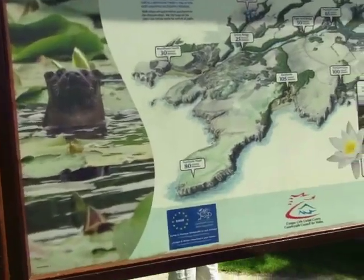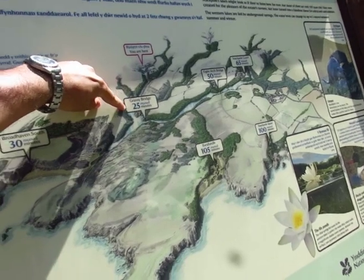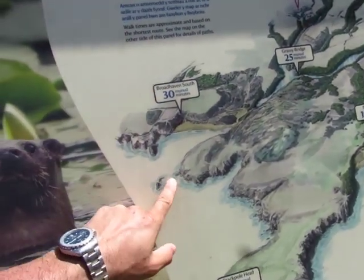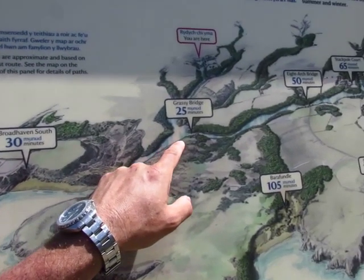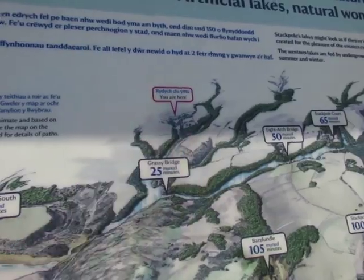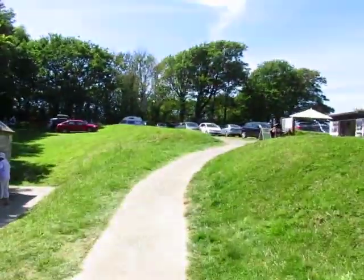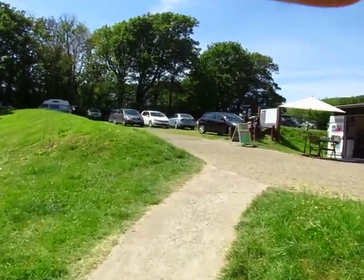So, this is where we've started. Come down along here, went down along the beach, round to here at low tide, back up along this ridge line, cross that bridge, round here, cross that bridge, along there, back to now. Next stop, Angle. Hot Fuzz. Some of you will get that, some of you won't.